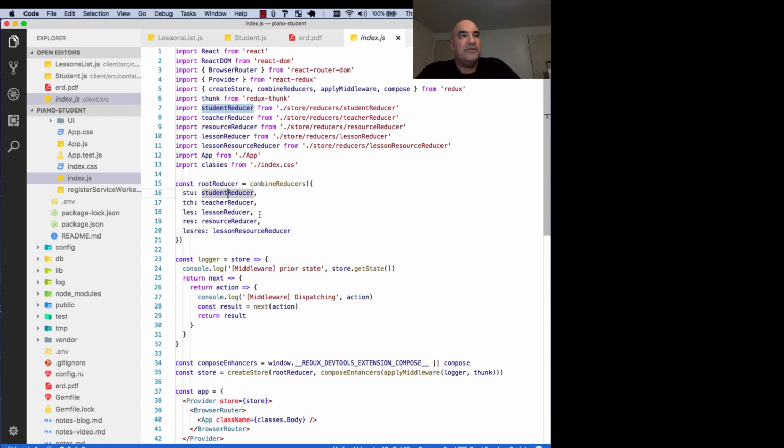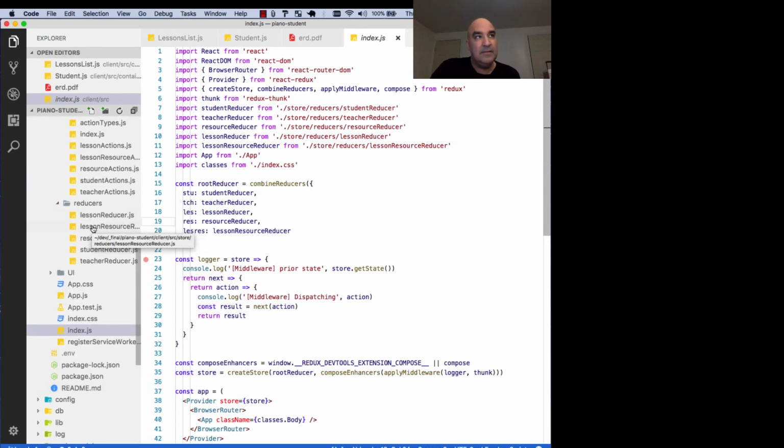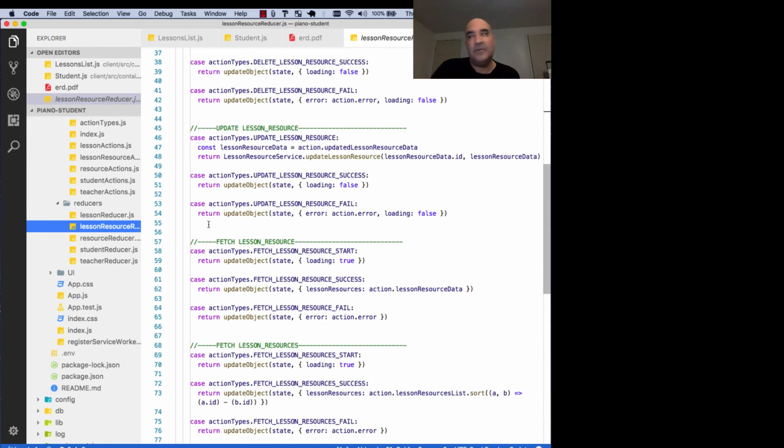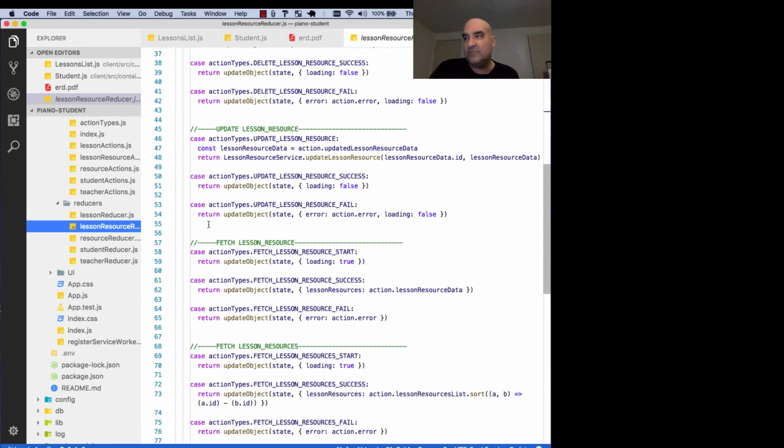This is where we combine reducers. So to give you another crazy analogy, I don't want to go to this librarian with a huge arm load full of requests all in one bucket. So I've separated them out. I have student reducer, teacher reducer, lesson reducer, resource reducer. And in each one of those reducers, I have all of our favorite 7 CRUD things: show me all of them, show me one of them, show me a new one, edit this one, update that one, delete this one. Those 7 things for each of the 4 groups of data.